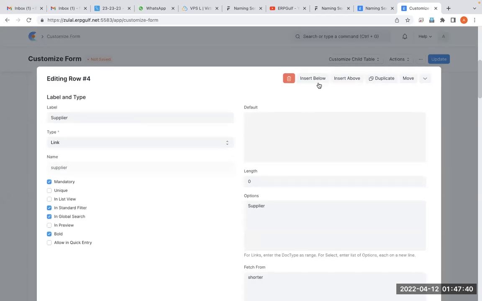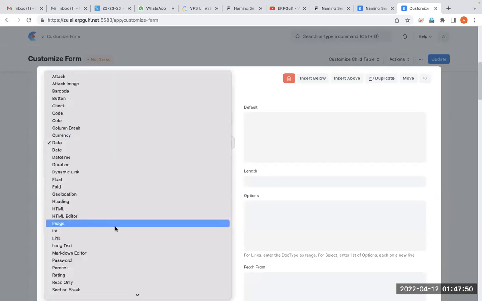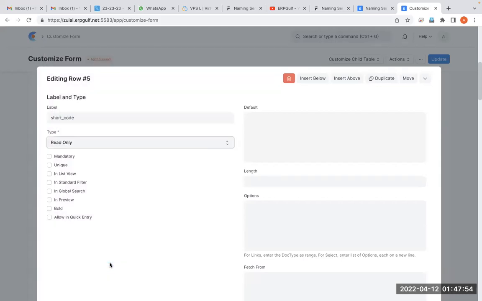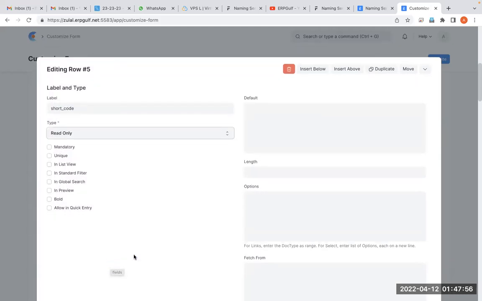So I want to add another one here, shortcode. Here also shortcode. Actually this shortcode is just a read-only shortcode to take data from the other one. That's all. You are not entering it here. It's just to see that. You can even hide it. You can just hide it and keep it there if you don't want to see it.